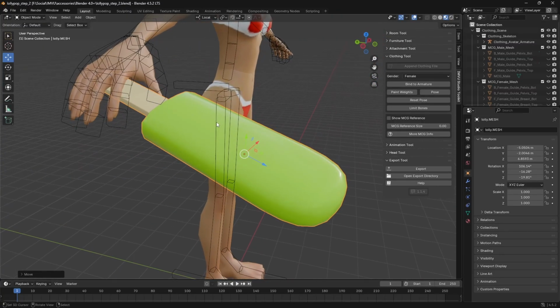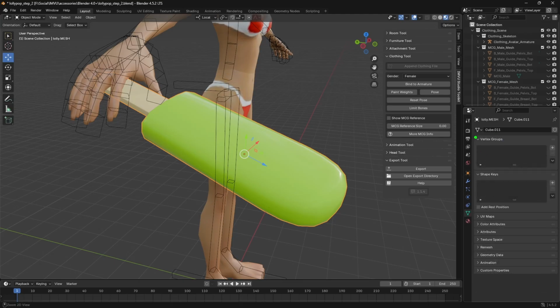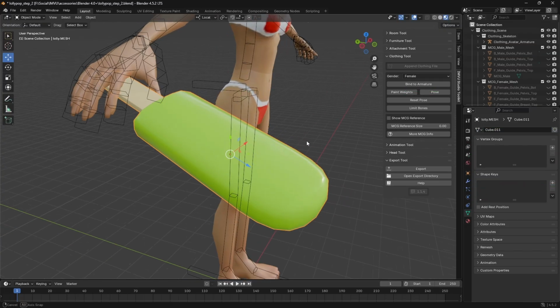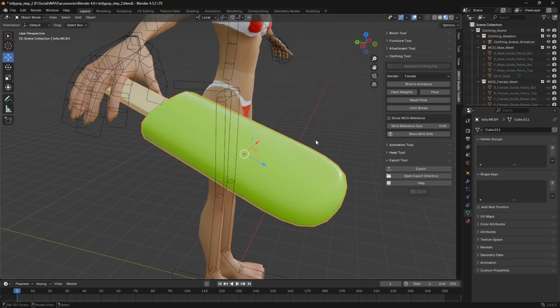So for that, select our mesh. We want to be in Object Data Properties, and here we want to create a vertex group. Now, ordinarily, if this were a clothing item, we would use bind to armature, but we don't want to use that in this instance, because it's going to drop in a vertex group for all the bones of the avatar, 99.99% of which we do not need to use. So it's easier and better just to create the group manually.